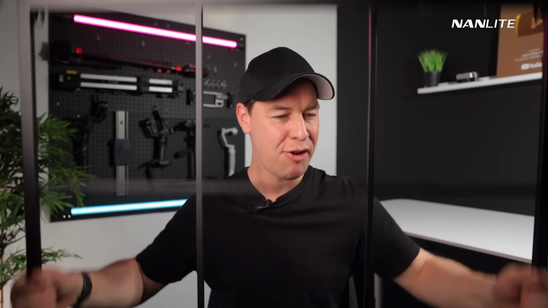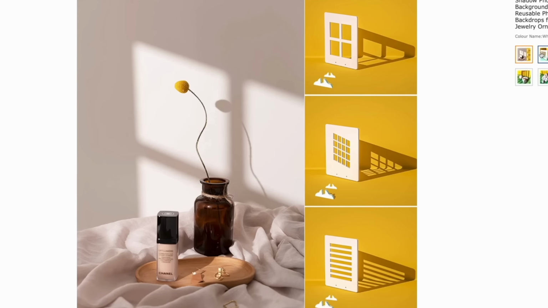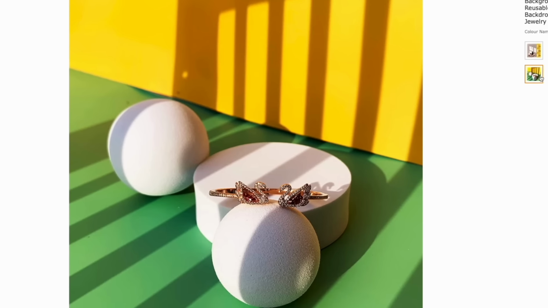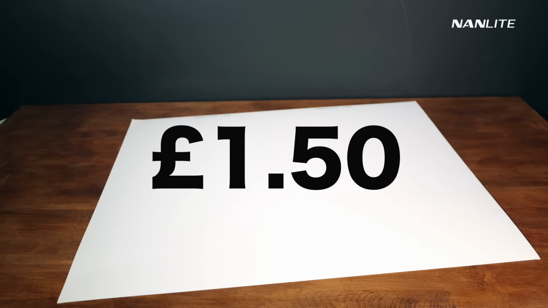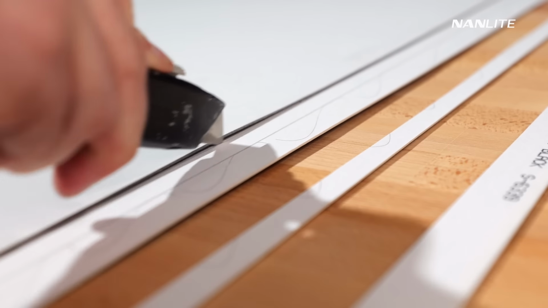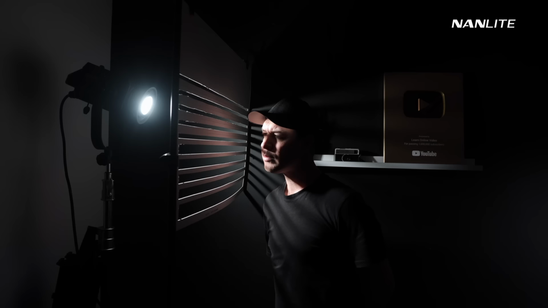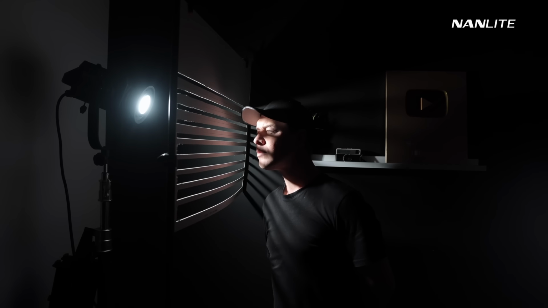Now, I've had this frame for quite a while. It originally came off an old mirror and definitely wasn't designed for film and photography, but there are plenty of grids and templates that you can get out there specifically designed for this kind of thing. Equally, don't feel like you need to spend a ton of money to replicate a very similar look. You could, for example, grab yourself a cheap bit of card like this and cut out the design or pattern that you're looking for. For this, I simply cut out strips of card to replicate Venetian blinds. Perfect for a crime thriller or short film.